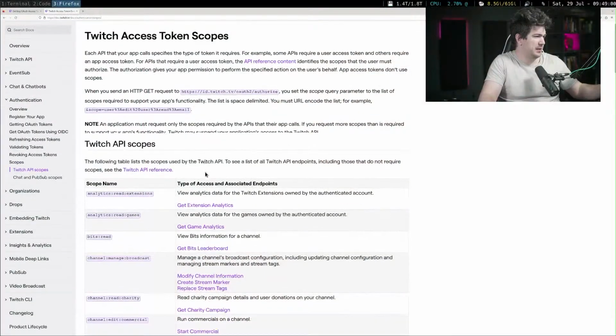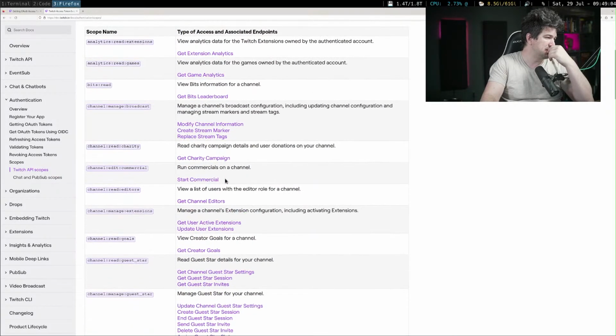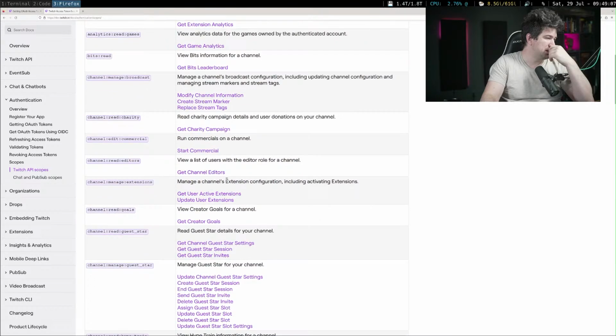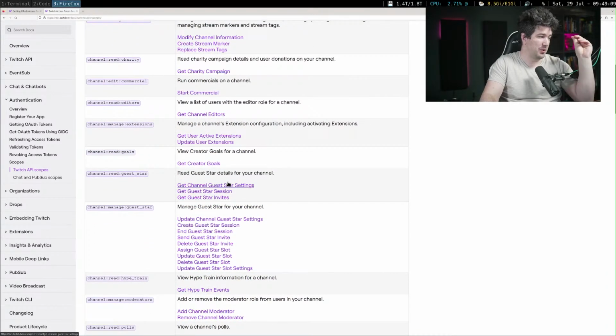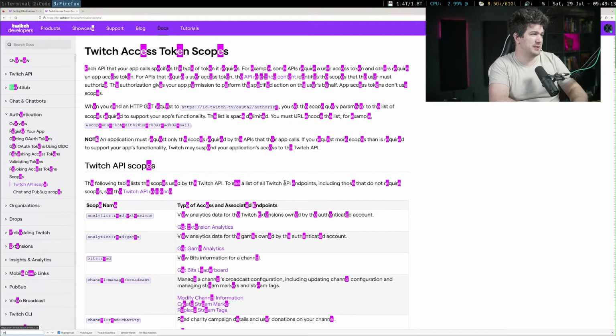Here's the access token scopes. Let's look at that. This is what we needed. We need events.